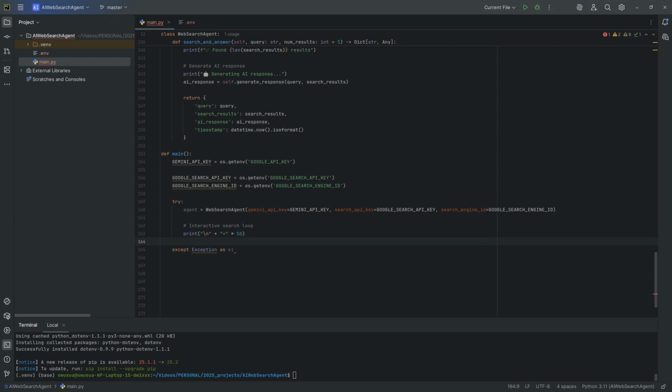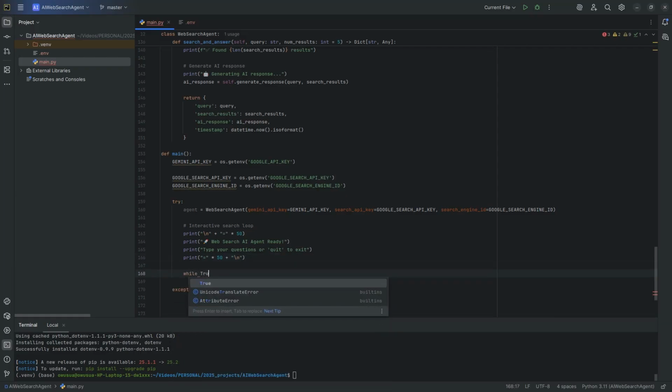These are just things that I want to print to make whatever we're doing here clean and nice. So here I'm just saying that the web search AI agent is ready. Type your questions, or type quit to exit, since we're dealing with the terminal, just to have a beautiful feel. So now I'm going to write our loop here.